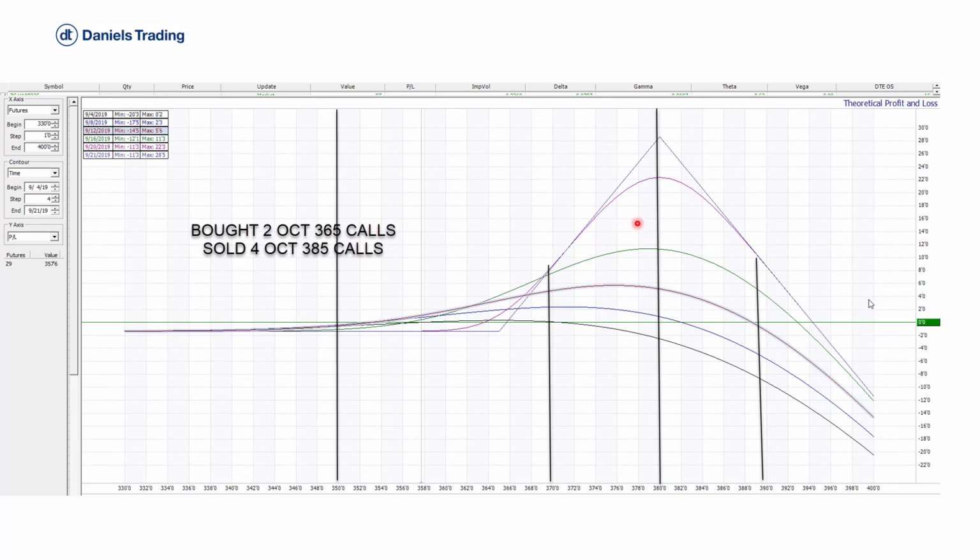If we continue to hold it and the market would rally up into this price point, this is where the P&L will be on expiration. This straight sharp line. So if it would go up and trade up to 380 and die, it's worth 28 cents. If it goes up to 370 and dies, which is right here, your profit will be about 8 cents. If it goes up to 390 and dies, the profit will be about 10 cents. Where you're going to start losing money again is right around 395. And you'll start losing money on the downside up around 366.